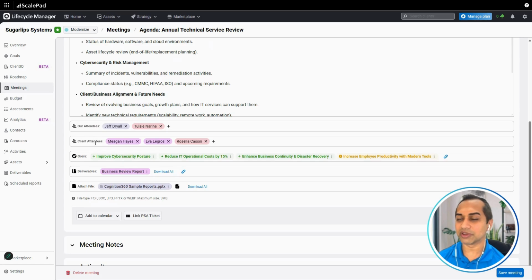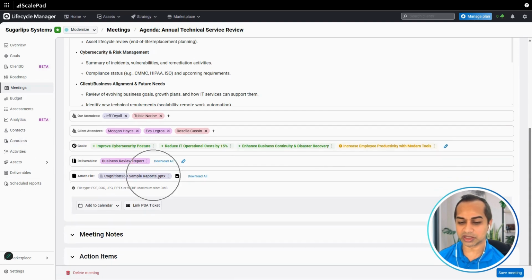The other thing is after that meeting, as you're going to be updating goals and so on, my suggestion is update this: who really attended the meeting? Did they bring some additional folks that you typically weren't expecting to be part of that meeting? And maybe they shared some valuable insights and so on. What goals are we going to be discussing? The deliverables are going to be the reports that we build out within this area that we're going to be linking to this meeting, any additional attachments and so on. And of course, you folks know you can add this to your Outlook or your Google Calendar, and from there you can add your web conference and so on.